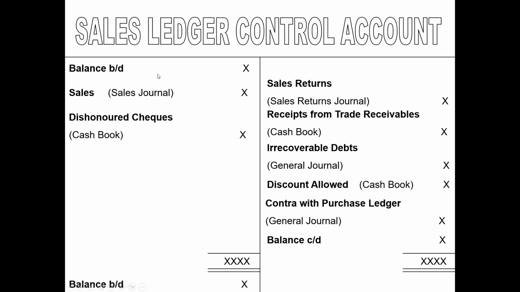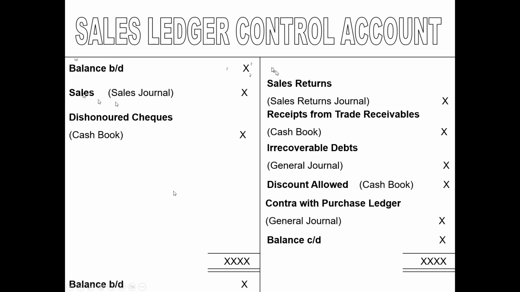Okay, so the way it works is we start with the balance brought down. So remember that with receivables, it's always going to be a debit balance overall. Very occasionally, you might have a situation where there's credit balances brought forward. Now, in real life, you would net those off against the overall debit balances, but for some reason, in the world of exams, they often show them as a separate entity, so any credit balances would be on the credit side.